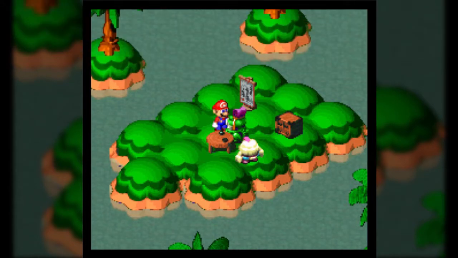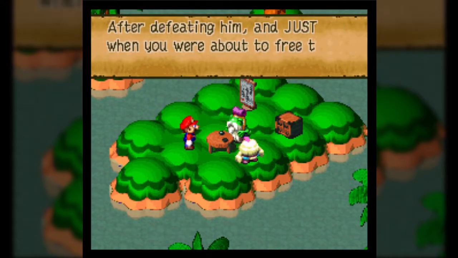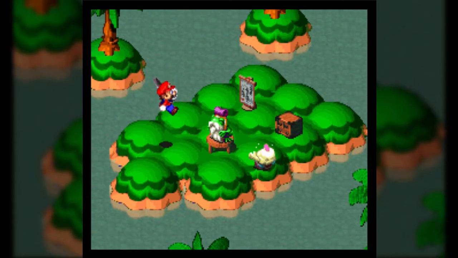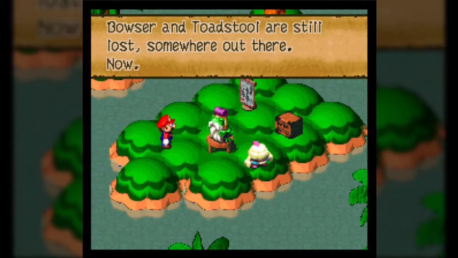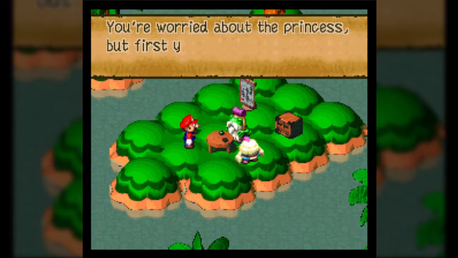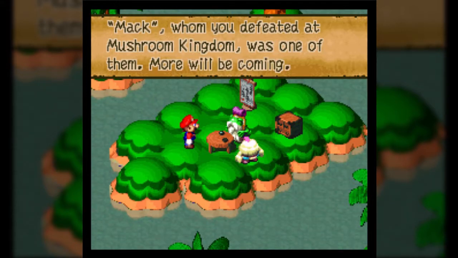Here is what happened. You were rescuing Toadstool from Bowser's Keep. After defeating him, and just when you were about to free the princess, you heard a loud crash and saw a huge sword split the sky. Whoosh, out of the blue! The shock sent the three of you flying. Bowser and Toadstool are still lost somewhere out there. Now, you're worried about the princess, but first you need to take care of Smithy. His underlings are wreaking havoc in our world. Mack, whom you defeated at Mushroom Kingdom, was one of them.